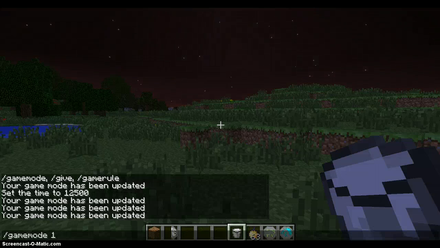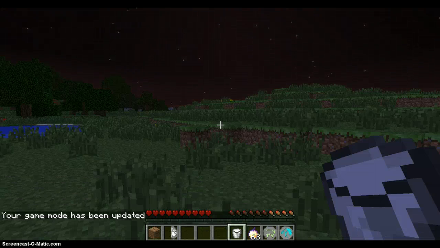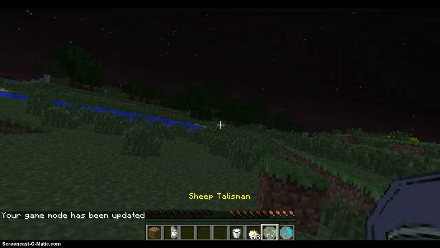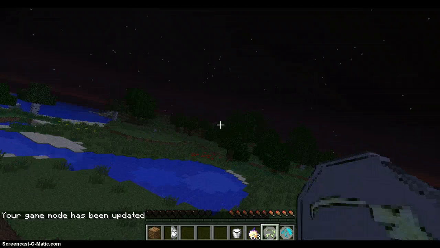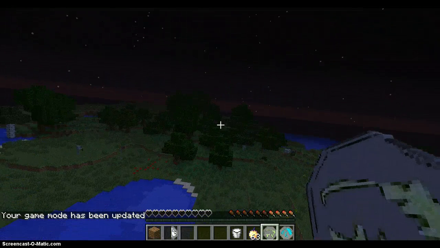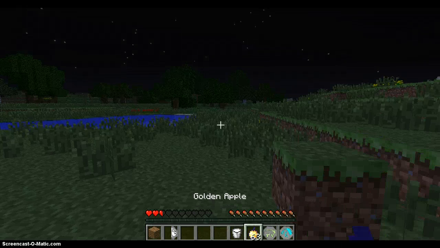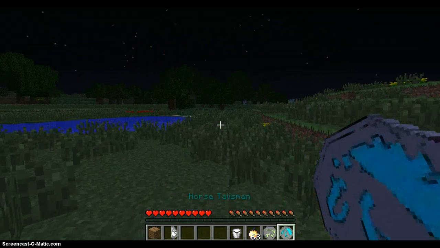Okay, so that's going to get rid of the effects so we can see the talisman effects. Right, so next is the sheep, and you can fly and enter the ground, but obviously wither will harm you lots. But then you can just switch to this one, and look how fast that recovered.